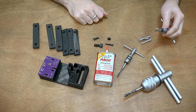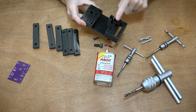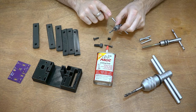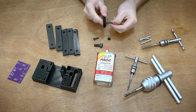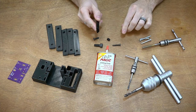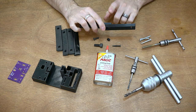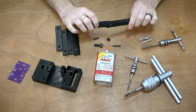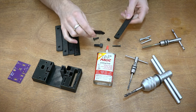Now, if we look at tapping — tapping is nice because you don't need any extra parts other than the tools, and you can generally do it in just about any hole. The downside to a tapped hole is it's going to be very weak in tensile strength. Think about pulling the screw straight out — that's tension — versus shear, which is force in the perpendicular direction. They'll be perfectly fine for most shear loads because you're relying on the plastic itself, but under tension you're relying on the thread, so that is something to consider.